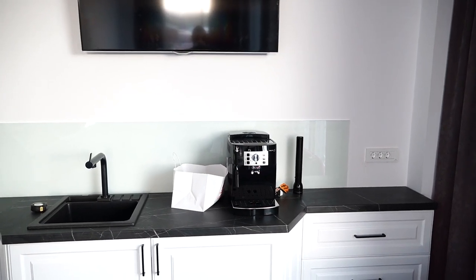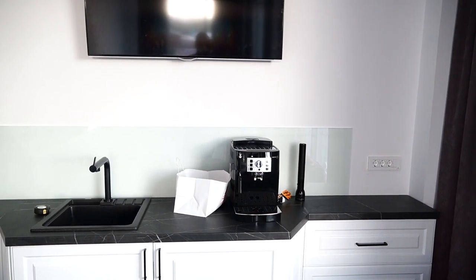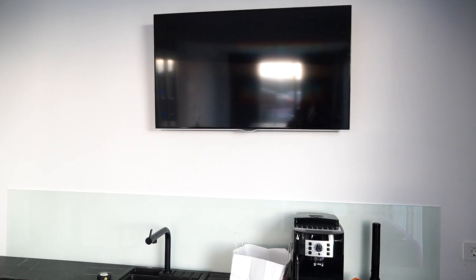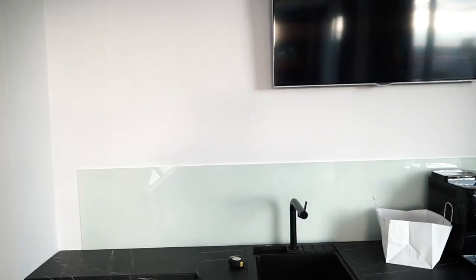Moving forward, this is the kitchen area — well, it's not actually a kitchen because I am going to have something installed for you guys regarding coffee, and more on that later. This is where we are going to have our videos running on YouTube, and it can also be used as a conference monitor.